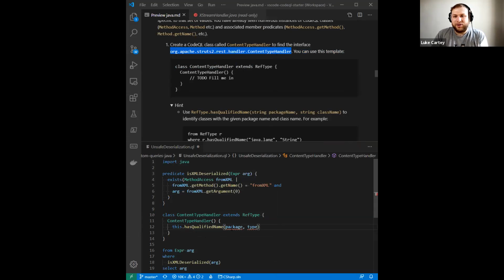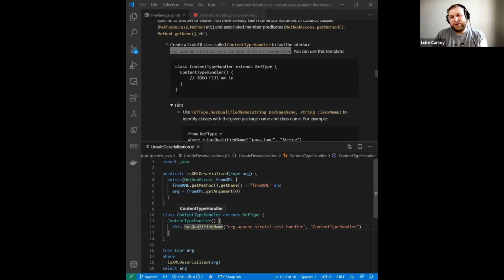You can see this is in two parts here, so it wants us to provide the package and the type name separately. And there we go. Now what we're saying is that a ContentTypeHandler is a RefType which has the qualified name org.apache.struts2.rest.handler.ContentTypeHandler.